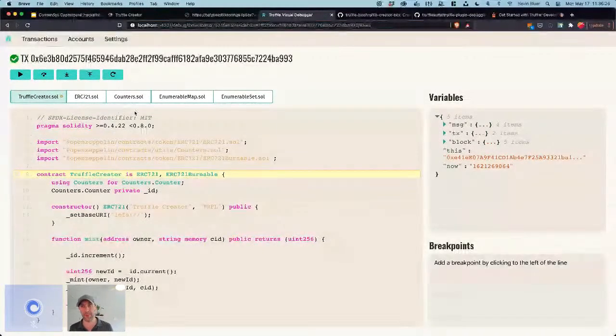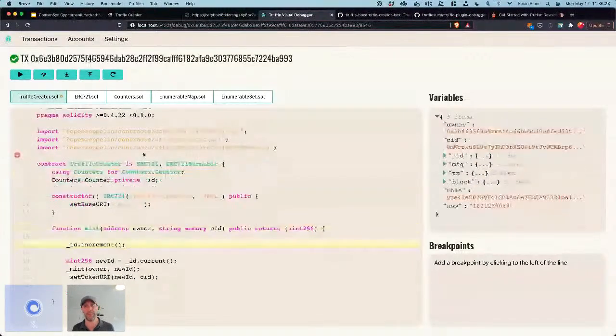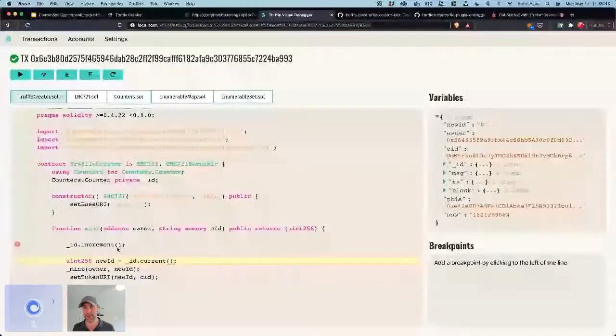So what you can now do is use keyboard shortcuts. I can start stepping into, in this case, the mint. That was the command that was triggered off the back of minting the token we just saw minted earlier. And you can see here, I'll step back out. We're stepping over now, and you can see this is using the counter utility, setting the URI, metadata, etc. for that. It's neat because you can step into the mint function.